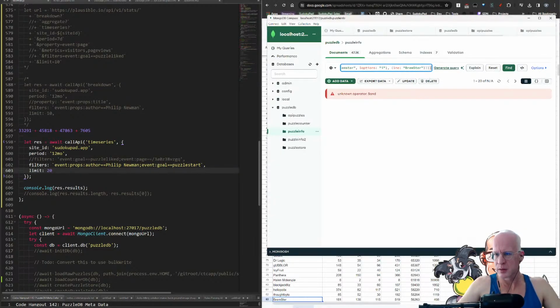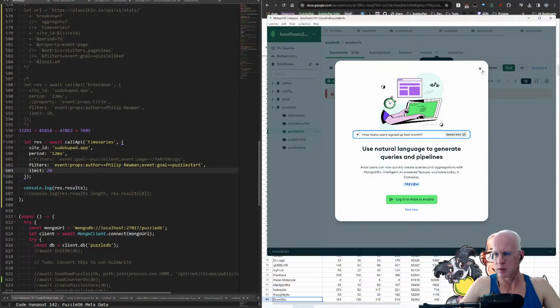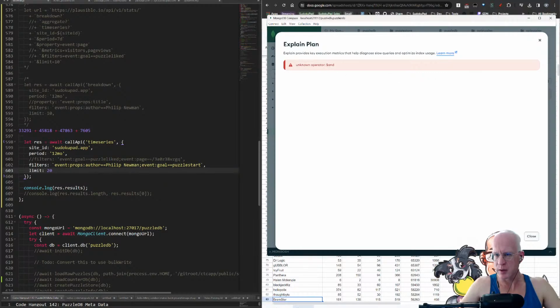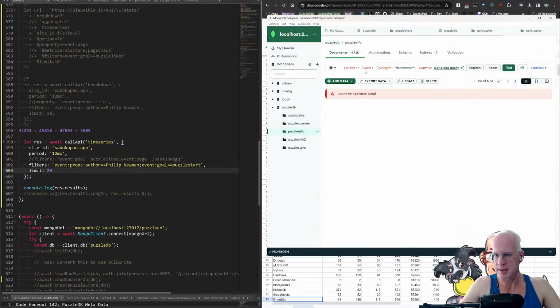Author and, plain. Unknown operator and. It doesn't like the and at all. Maybe it has to be on the outside.